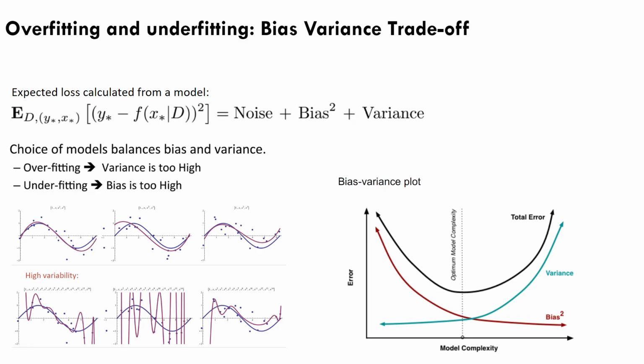If you look at this equation, this is the expectation of (y star minus f of x star given D) whole squared. So your y star is your original value, and f of x star given D is your predicted value, and you are trying to find the expected loss of your model, in terms of prediction and the ground truth. This is a complex mathematical proof, I won't be going down into it, but overall it can be written as noise plus variance plus bias squared.